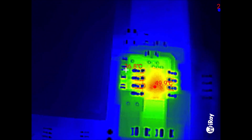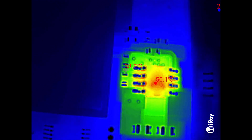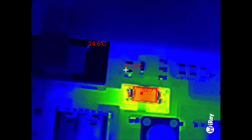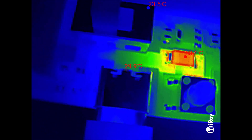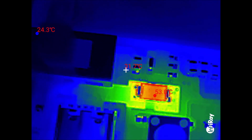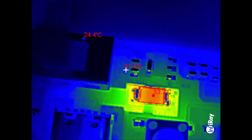That's a TP4056, so it's a purpose-made cell charger — it's up to about 50 degrees C, in an 8-pin small outline package. Now there is one other item that's getting warm, and it's down here near the USB-C input. You need USB 5 volts to charge the right hand cell; you can't do it from the left hand cell because there's no step-up regulator. But yeah, that's clearly a diode and it's getting warm — up to 53 degrees.